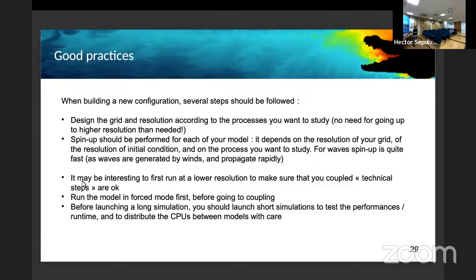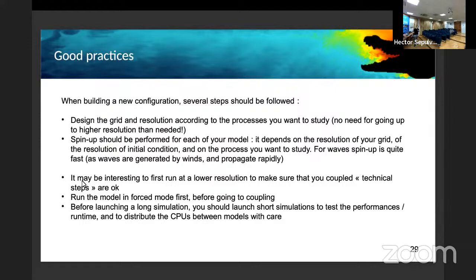Then it's important to run a few days of each model and to understand how long it takes to run these few days, depending on the number of CPUs that you have prescribed, to have a good load balance between the CPUs and really be of high performance on the computer you're working on.